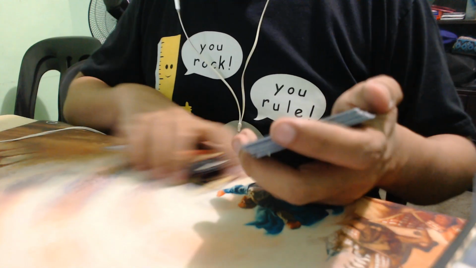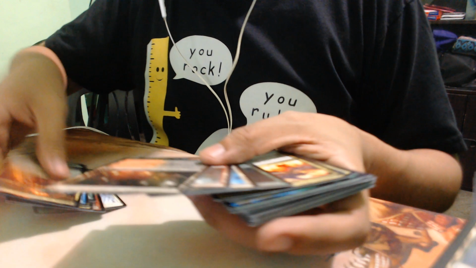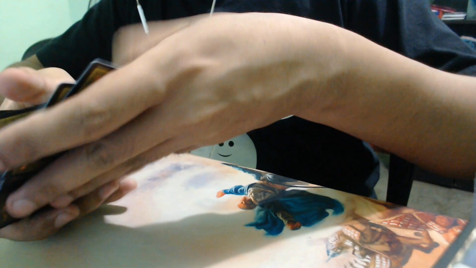Okay. Yeah, we got 4 shock lands, but one of them is foil. Foil Breeding Pool. So yeah, I think those are the notable cards here.